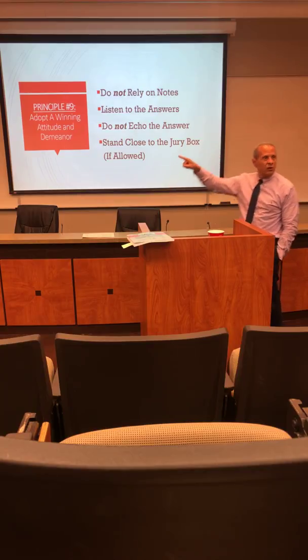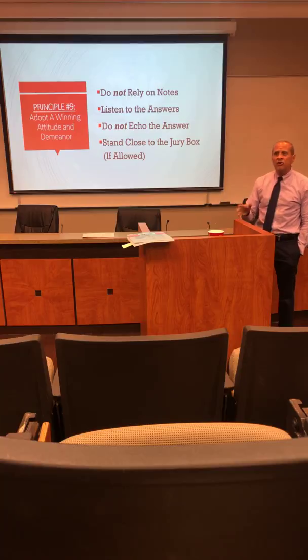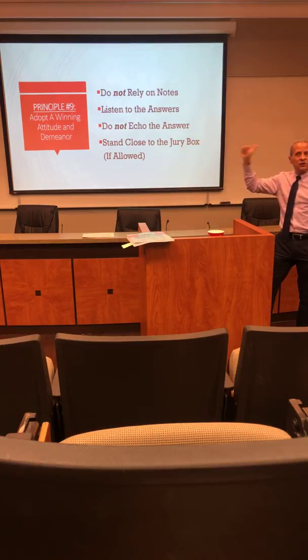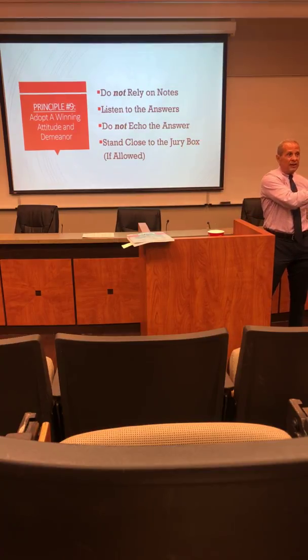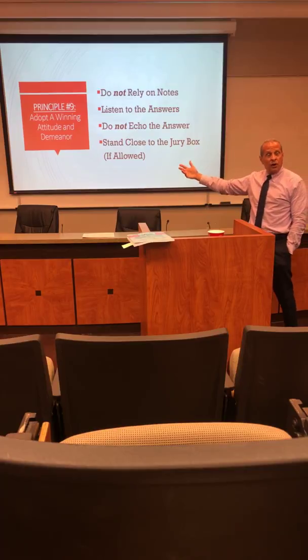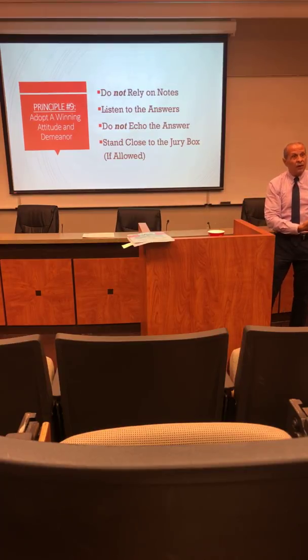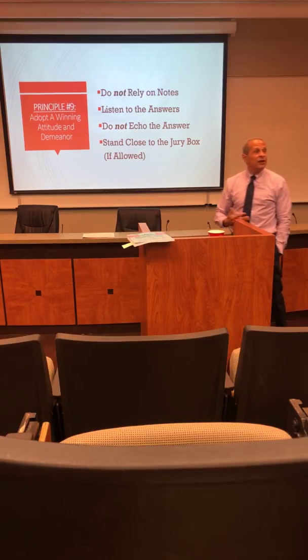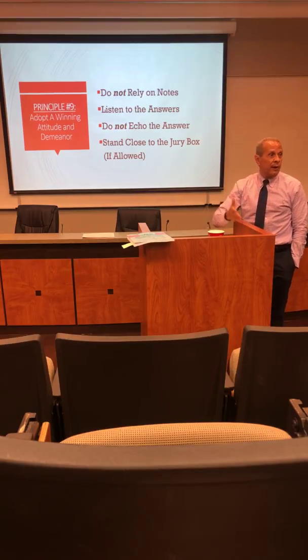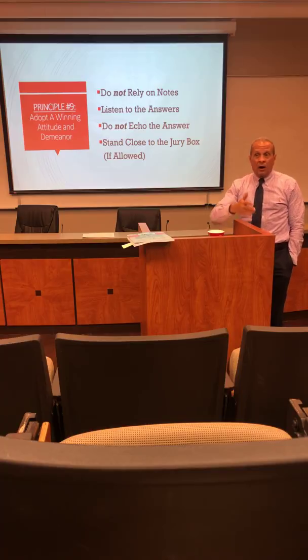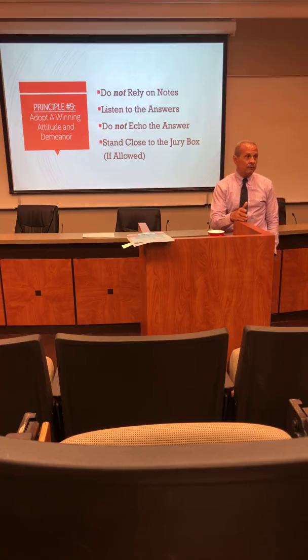Stay close to the jury box, we've already talked about that. By standing in the jury box, you force the witness to look towards the jury when they're giving the answers, and it forces the witness to speak loudly enough for the jury to hear the answers. Plus, it allows you to connect with the jury just by that physical proximity, standing next to the jury box.